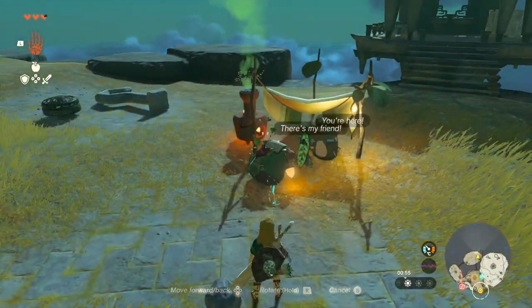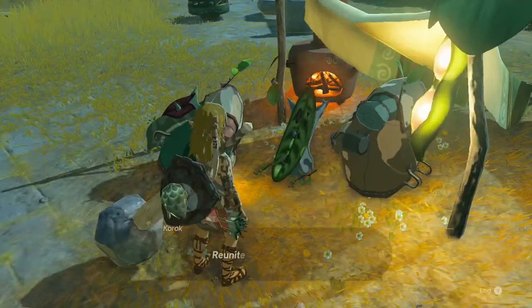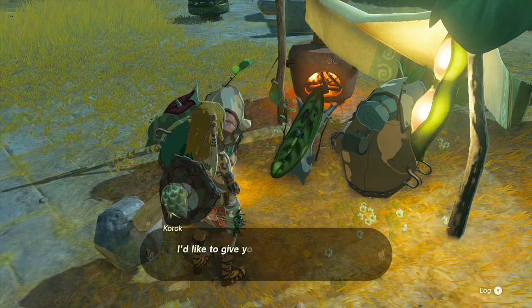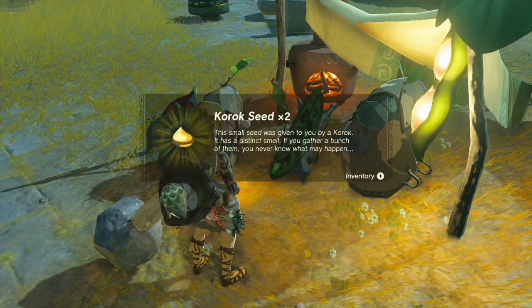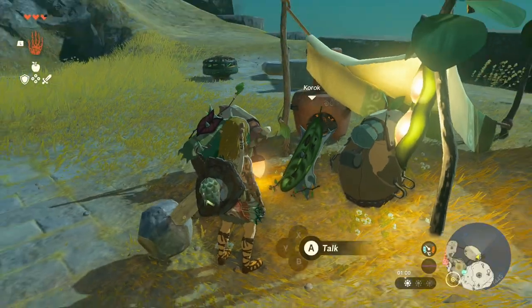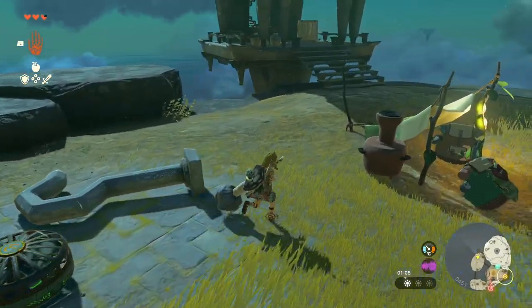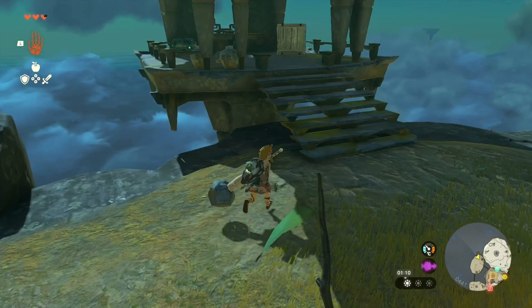There's my friend. Here you go, buddy. Reunited at last, thanks. I'd like to give you something, but here's all I have. 2 korok seeds. Amazing. Thank you very much. Ooh. Nice. We solved the riddle. Riddle? Yes, the riddle.